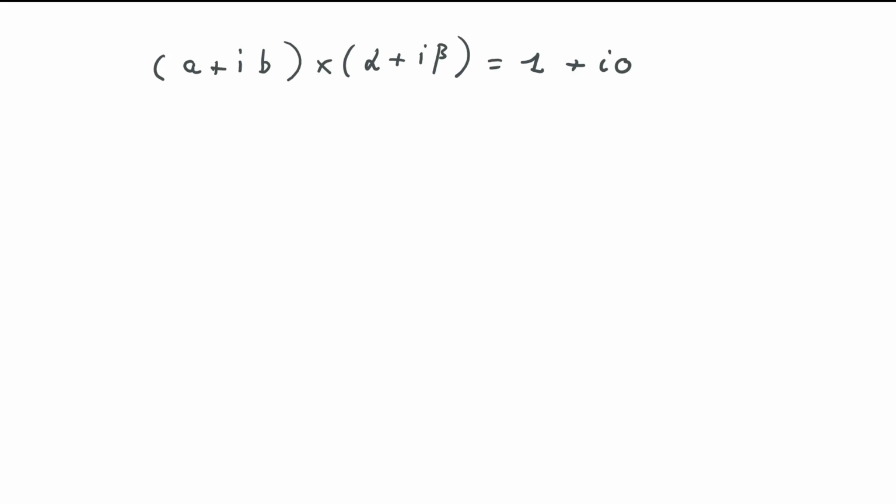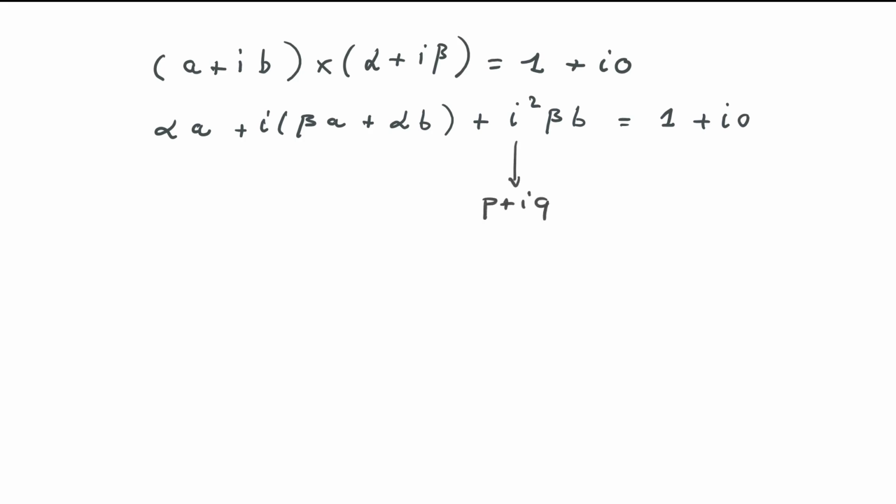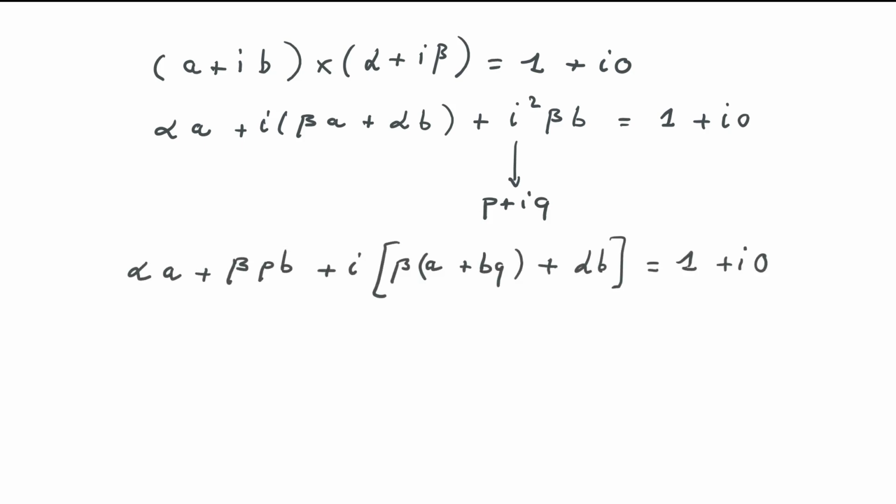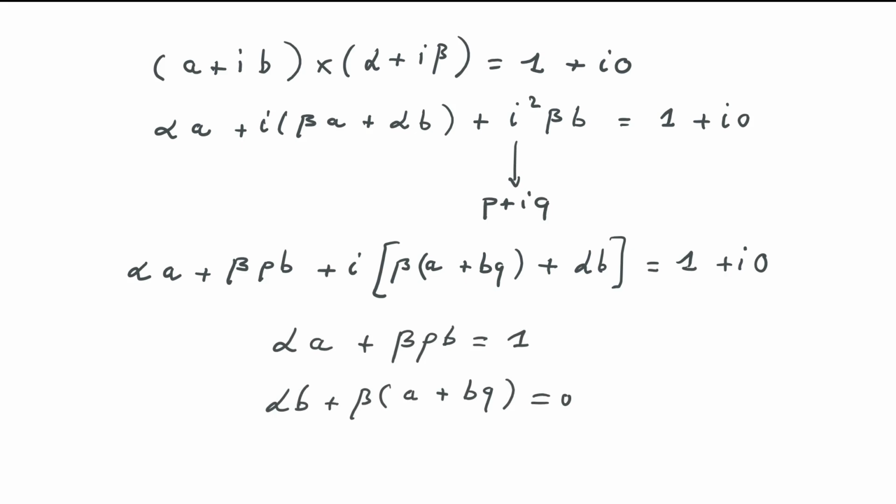So now, how do we do that? Well, you just develop. You know the distribution rule, and you have two sums. So you go ahead, but you have to be careful that when you do this, you should not equate I squared to minus 1. You leave it as I squared. Then you replace I squared by your unknowns, which are P plus IQ. Then you rearrange the terms, and finally, you equate each term. You know how to deal with the equality of pairs.